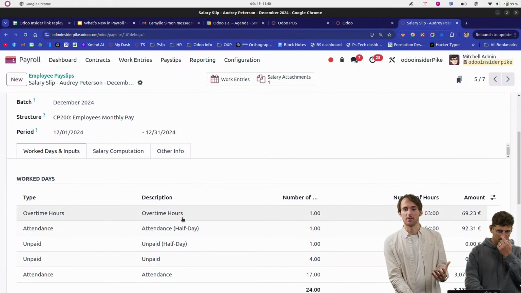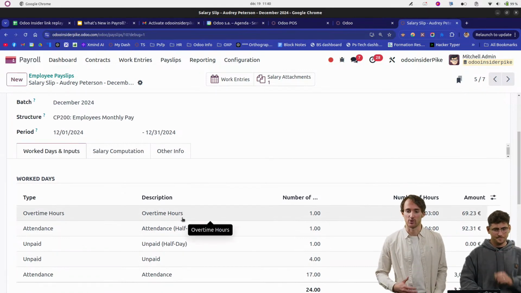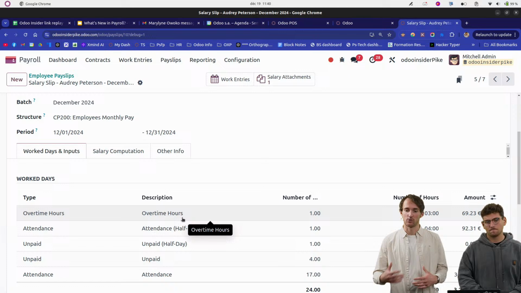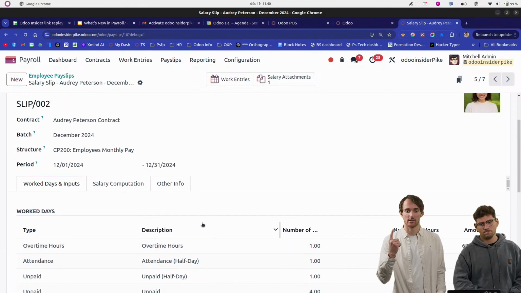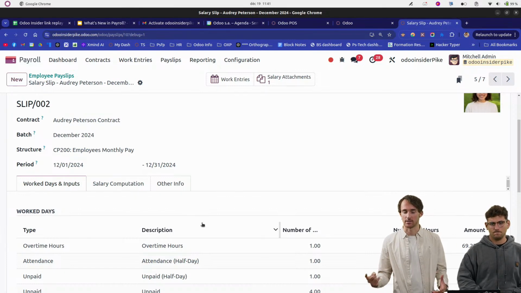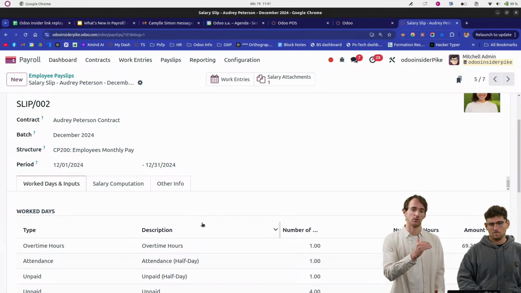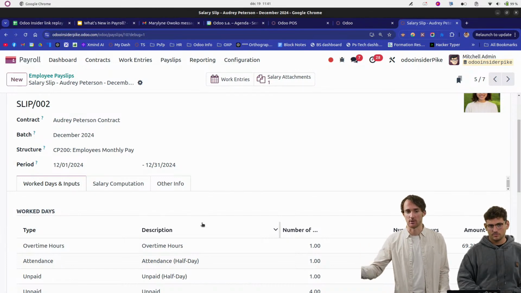So you see here, by default, if we just decide to use the attendance app to get this computation of the overtime hours, we get one type of overtime hours, and that's it. And then, indeed, you can create a rule, as we said, to take into account those overtime hours and apply them to a specific rate to increase your basic salary.